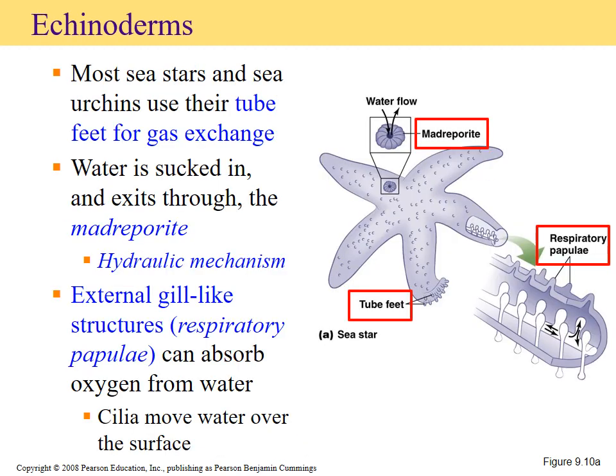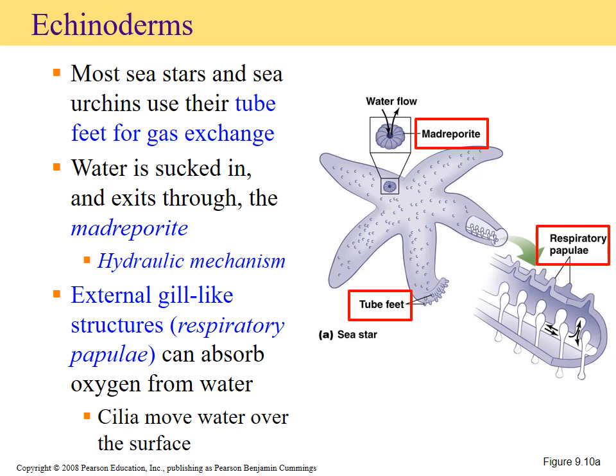With the echinoderms, like when you take a look at your sea stars and your sea urchins, there's also different methods for us to do our respiratory system. So in this case, the emphasis will all be on their little tube feet. So go ahead and take a look at the illustration, and you're going to notice that on the tubes, they went ahead and highlighted some important structures.